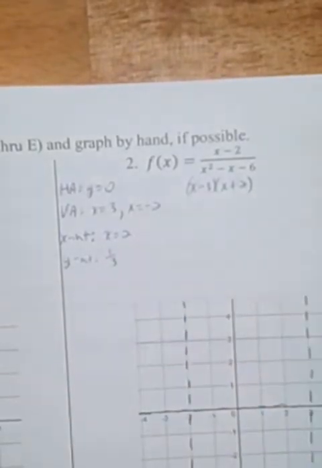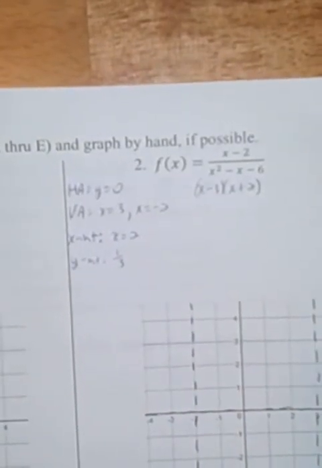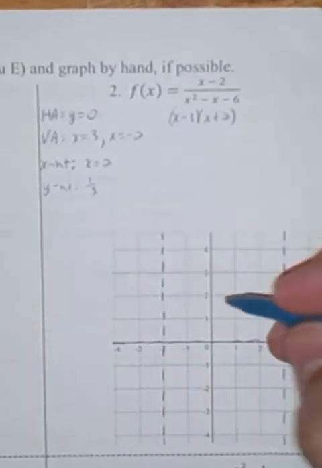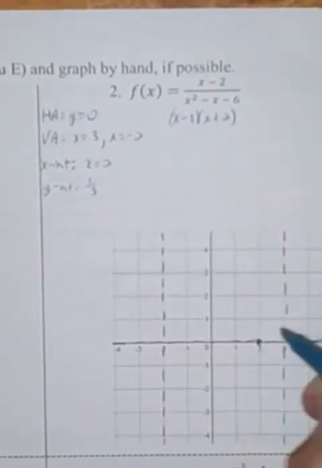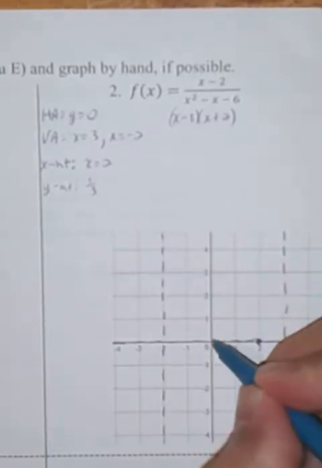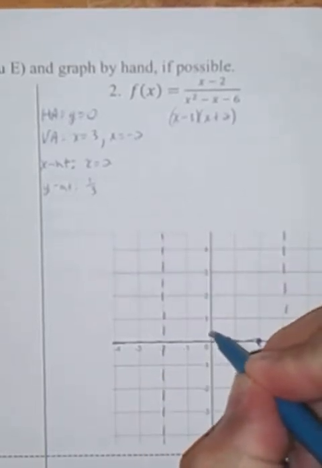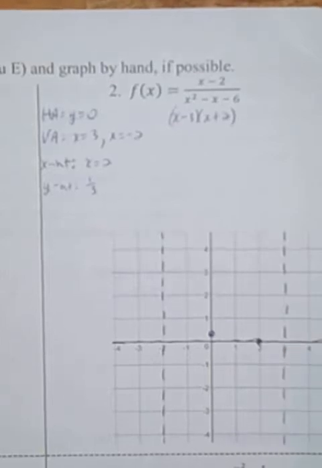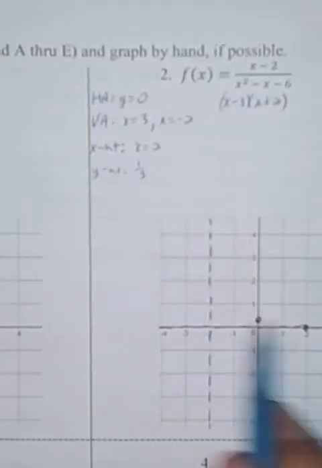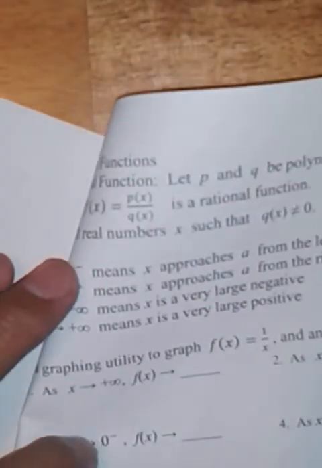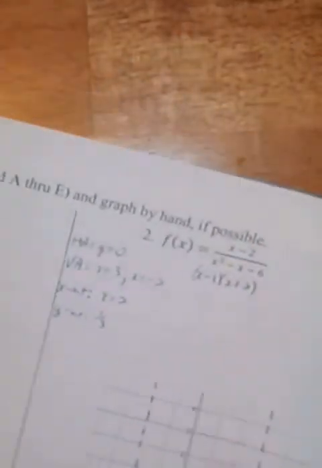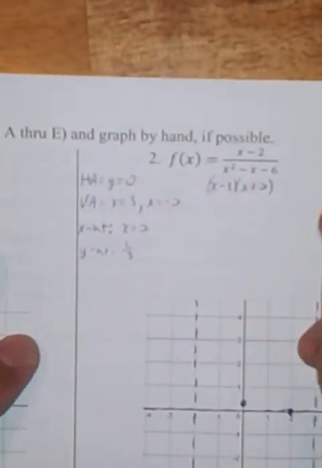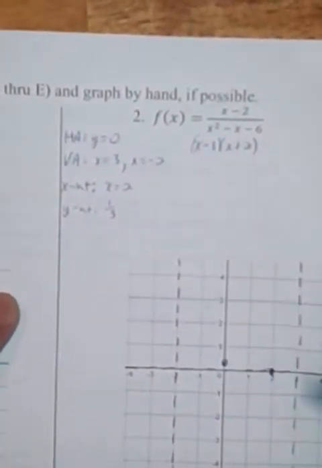Okay, and that actually gives us a couple of points that are on the graph already. So at x equals 2, that point is on the graph. And at y equals 1/3, that point is on the graph. Okay, so we know the graph goes through there. What happens over on this side? Well, that's where we do the 'as x approaches' analysis, like we did for the other one. So where do I want to work? Well, around the vertical asymptotes.